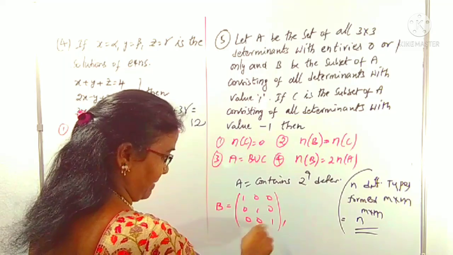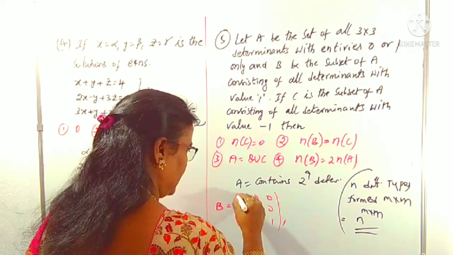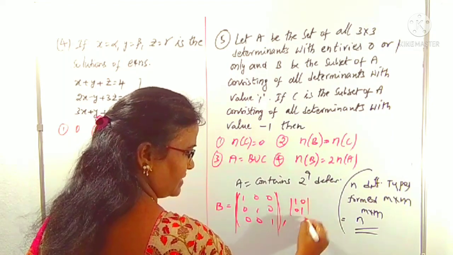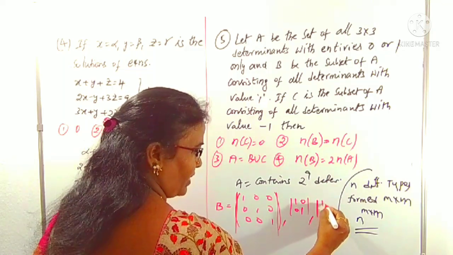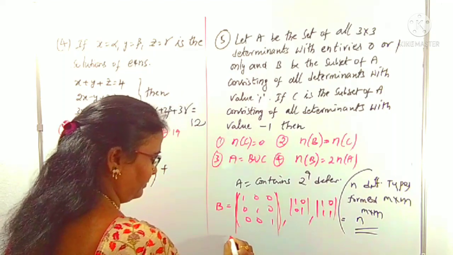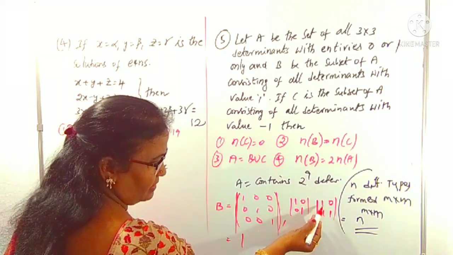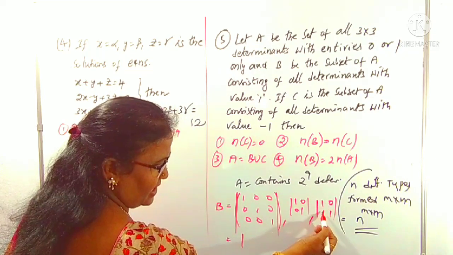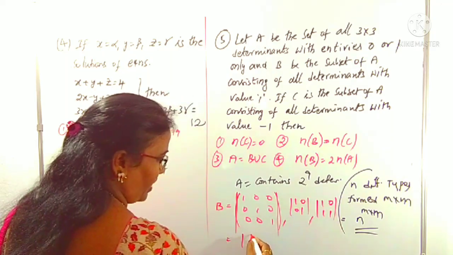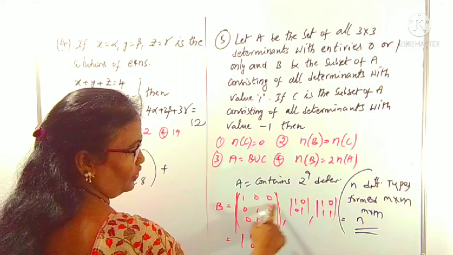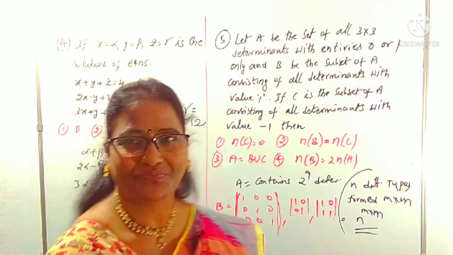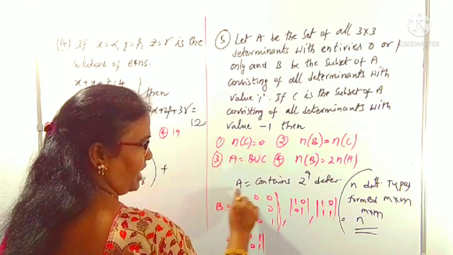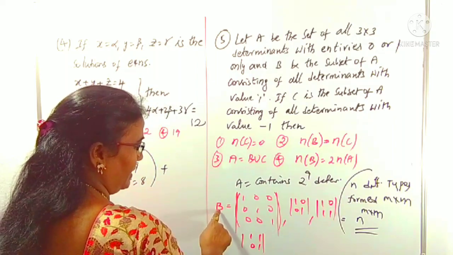Next, this is 2 by 2, 3 by 3. Now we can observe that you can also write in that form. We can observe the next, det of 1 0 0 1, yes, this det is also 1. Det of 1 0 1 1, this det is also 1. Also we can think about these two elements being 1s, but these two elements we can take both zeros, or one 0 and the other 1, like that we have to think. Next 1 1 0 1. These 4 determinants only have value 1. Therefore B contains how many elements? 1 2 3 4, which belong to this one, right?